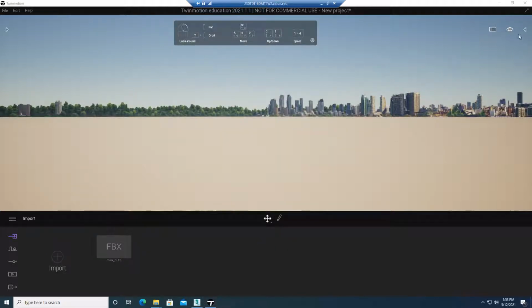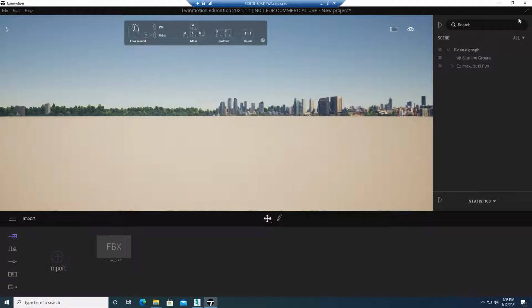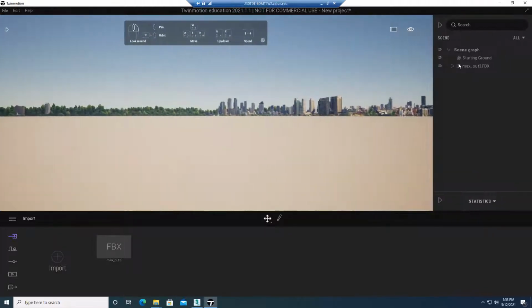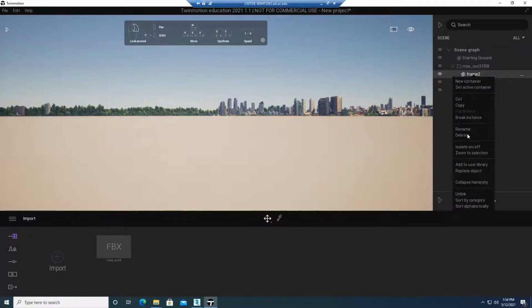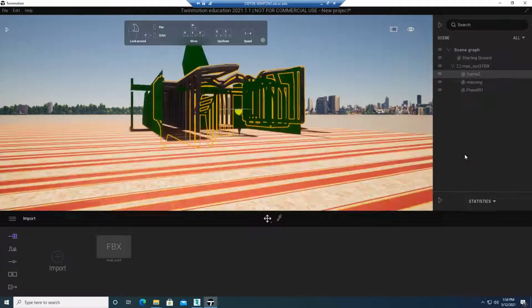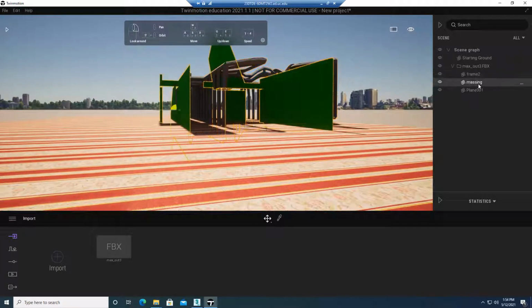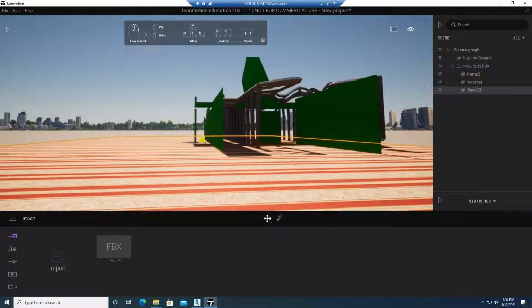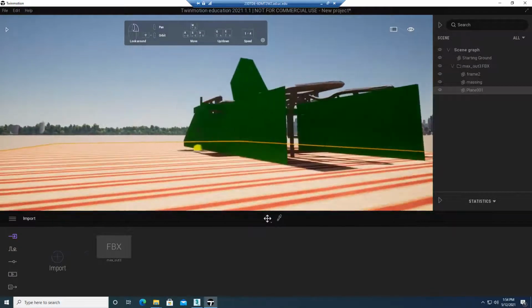I should get everything loaded in a second. So here, if you click this arrow, you can see the list of objects. So here's the max alt FBX. And if you double click, you can see the objects. Right click, you can zoom to the selection, right? So it's right there. I can definitely see 3 objects being carried over from my 3ds Max.